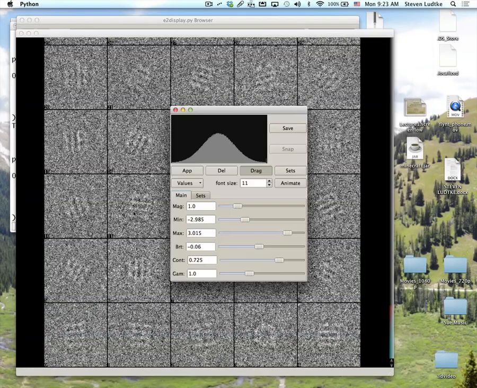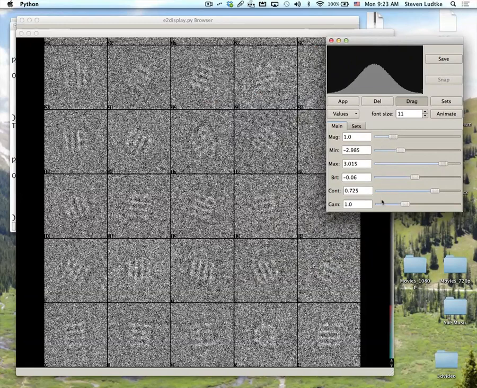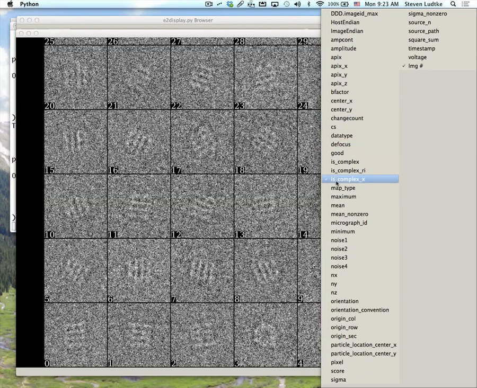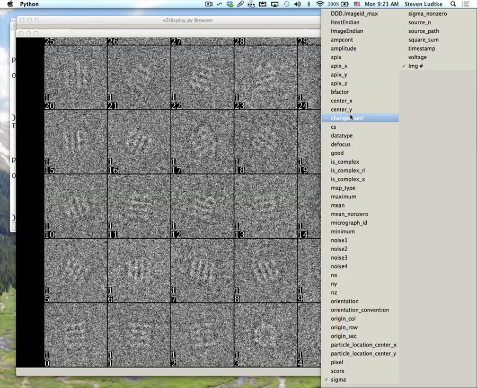And again, there's a control panel, but the control panel is a little different in this case. It'll have the same sort of brightness contrast controls down here, but it'll also allow us to annotate the images. If you can see in the corner there, there's a little number, and the number is the number of the image within the file. But if I want to look at something like the standard deviation of the values of the individual images, they're all 1 in this case because the images have been normalized, but I can see those values.